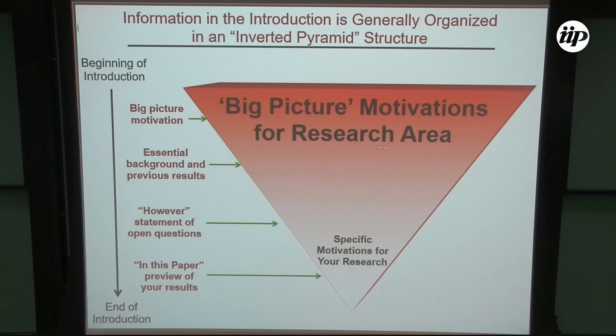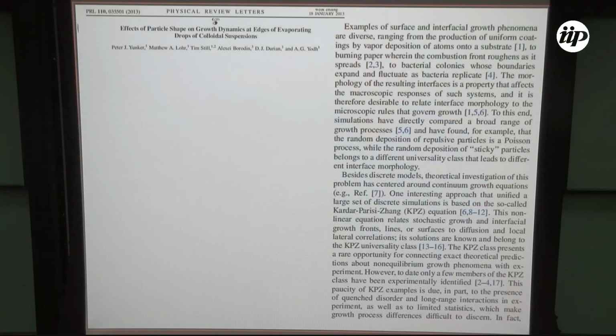You don't end with just stating all of the background and suggest that the problem's been solved, but you put in a statement of where the deficiencies in our understanding of whatever the problem is, and how your research is going to solve that problem. And so to give you an example of this, it is one of many, many examples I could have used, but again, this is something that you can do on your own, looking at different papers to look at their style.